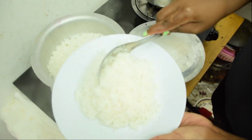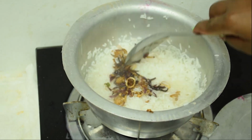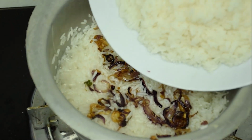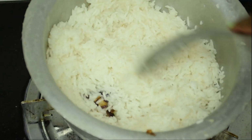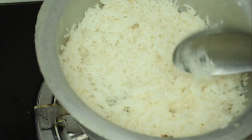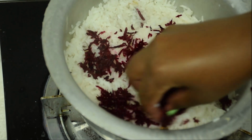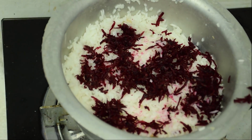So you divide your rice into 2. Here, the small part that is remaining, you put in the onions in the midst. You can add as many onions as you like. So you put on the other half on top of it. You see, our rice is almost ready. It's only that it has not dried up. So you put in, and it's at this time that our beetroot comes in. So that's our rice. You add a very low heat. Give it some minutes to simmer.